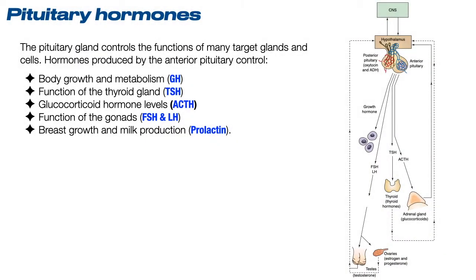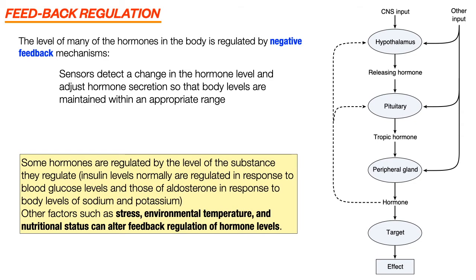One step down we have the pituitary gland. Here you have a list of the hormones produced by the anterior pituitary. We will rapidly review their actions in a minute. As you see in this map, the hormones produced by the final endocrine gland usually have a negative feedback on the hypothalamus-pituitary axis that stops the secretion of the initial hormone that controls the cascade. In other cases, like with insulin, the control is in the hands of a non-hormonal substance like glucose. This fine control maintains the body in homeostatic balance.